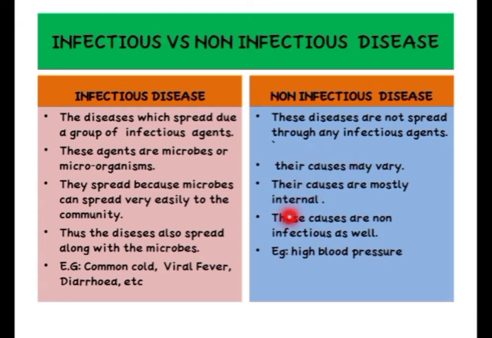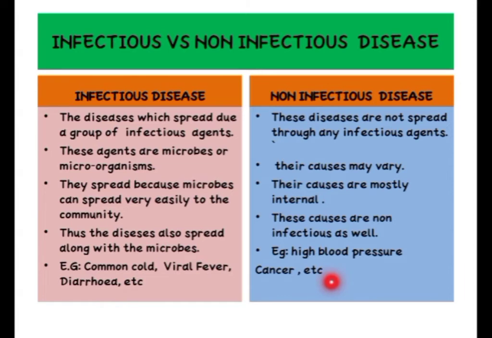of his internal reasons. Some internal problems are going on inside his body or her body, so that person is having high blood pressure. You will not get high blood pressure if you go near that person, but if you go near a person who is having viral fever, you might get that disease.